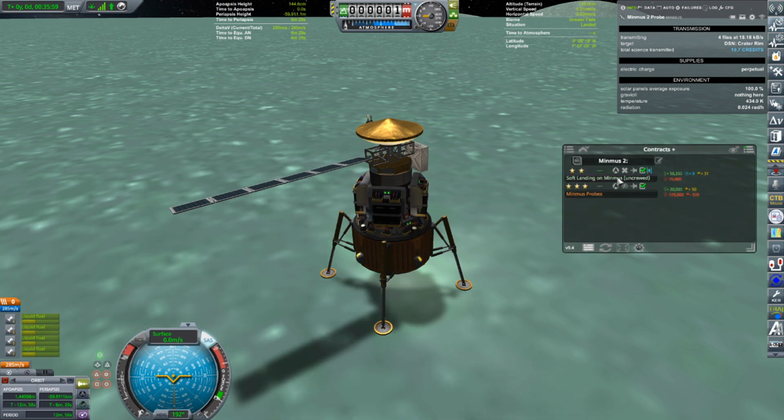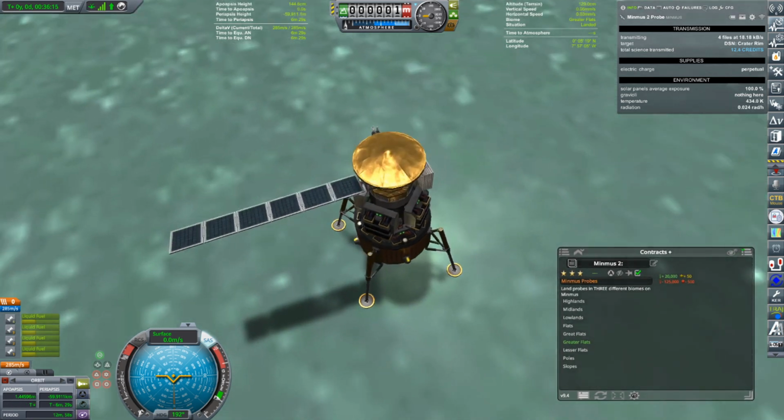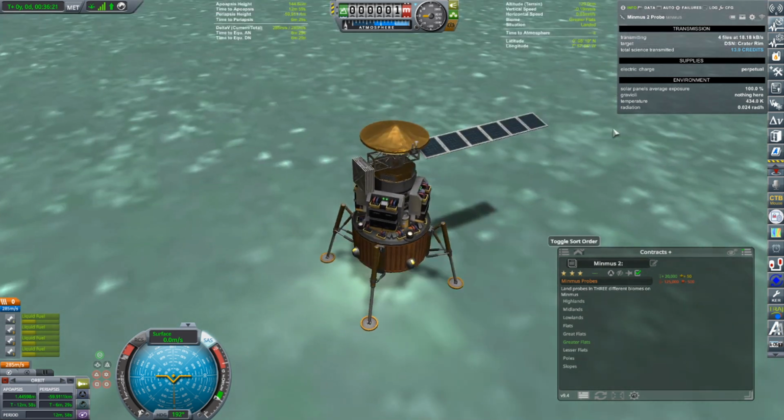And we did our soft landing of Minmus. And for the Minmus probe, we are in the greater flats. So all I've got to do is put the other two down in two other biomes. And this should be good. As you can tell, I am really quite pleased with that. I think we're just going to leave this here. There's nothing really to it.